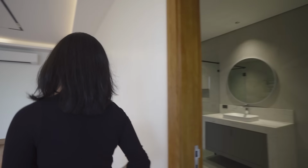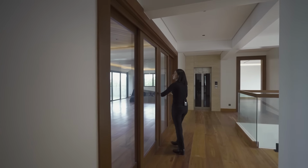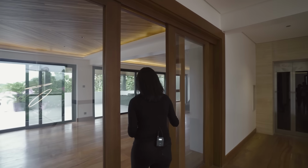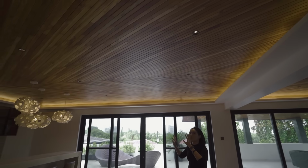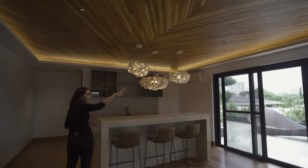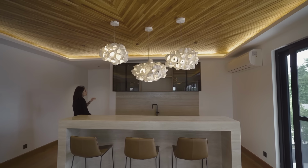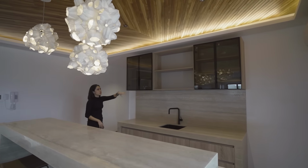But that middle portion. Oof. Oh, that's the ceiling that I like. So it's like a grand scale herringbone pattern, almost like a zoomed in pattern of the herringbone, but it's narra. I love that. So it's an open entertainment space with a bar on this side. So you have a bar, an island counter, your sink here in the back, lots of storage, of course, and then cabinetry or cupboards up top.